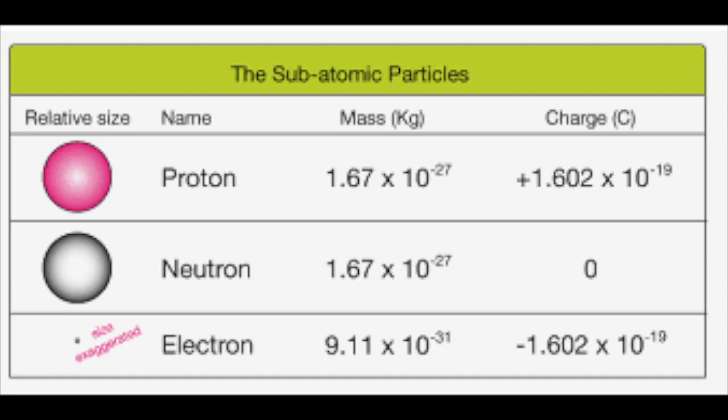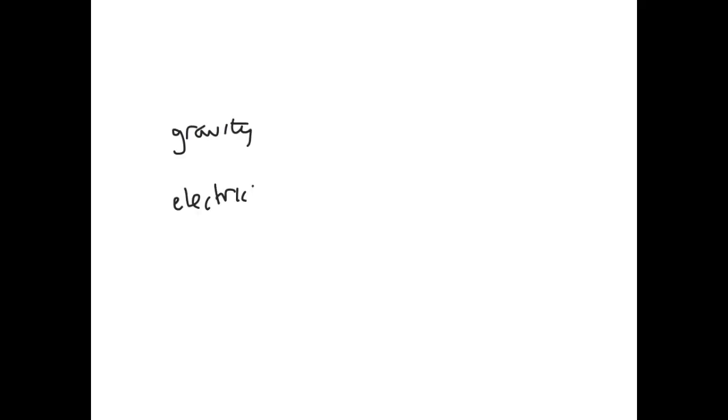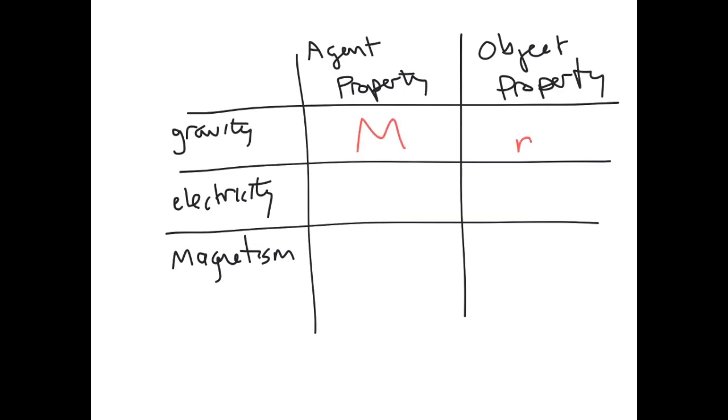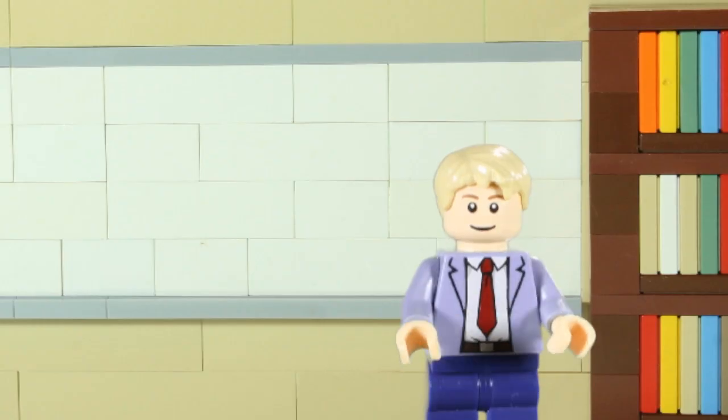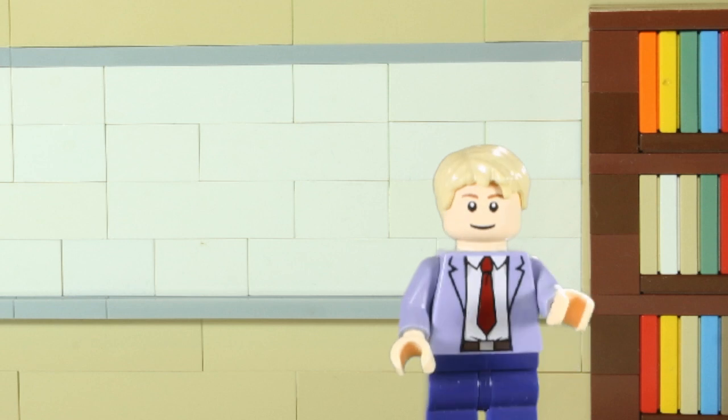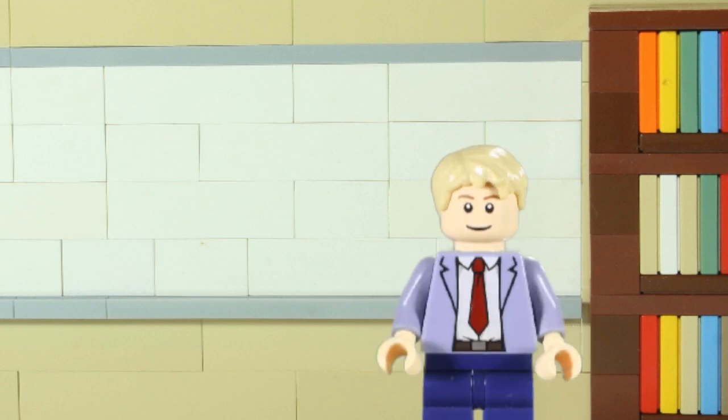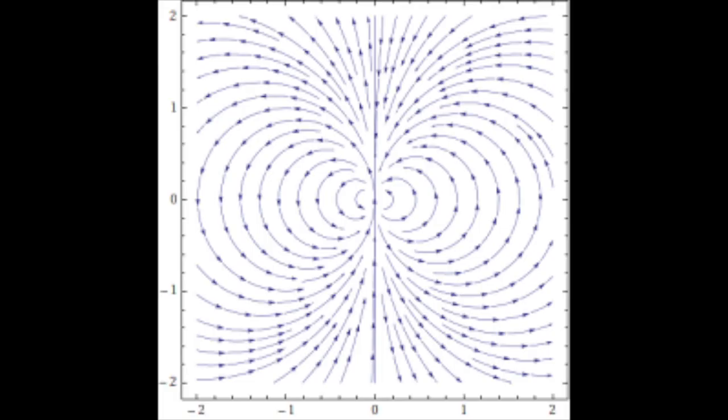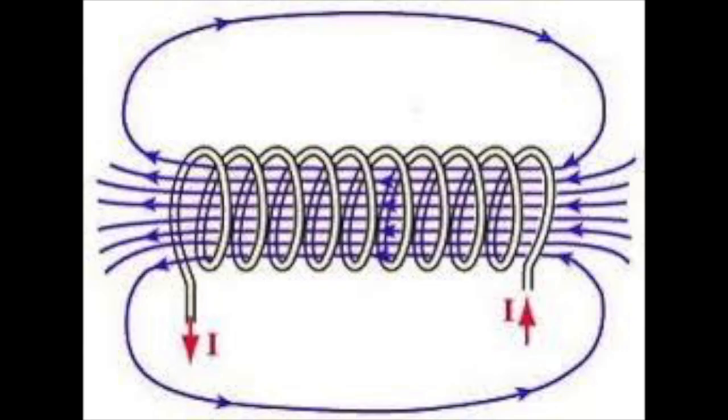Elementary particles possess mass and charge, and thus interact through gravity and electricity all the time. There is no fundamental property for magnetism. We decided that moving charge was the best way to describe magnetic property. It works, but it's a little unsatisfying. Many physicists were so put off by this that they spent their whole careers looking for fundamental magnetic particles, and they never found any. Another point of dissatisfaction with magnetism has to do with visualizing the blanket model for magnetism.